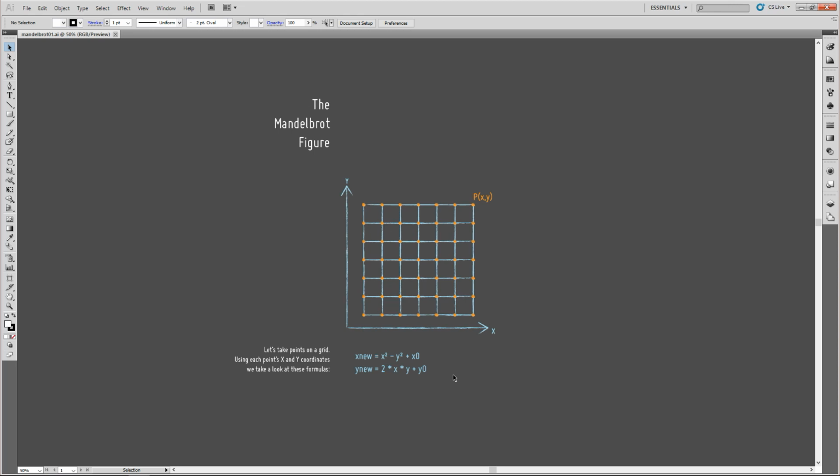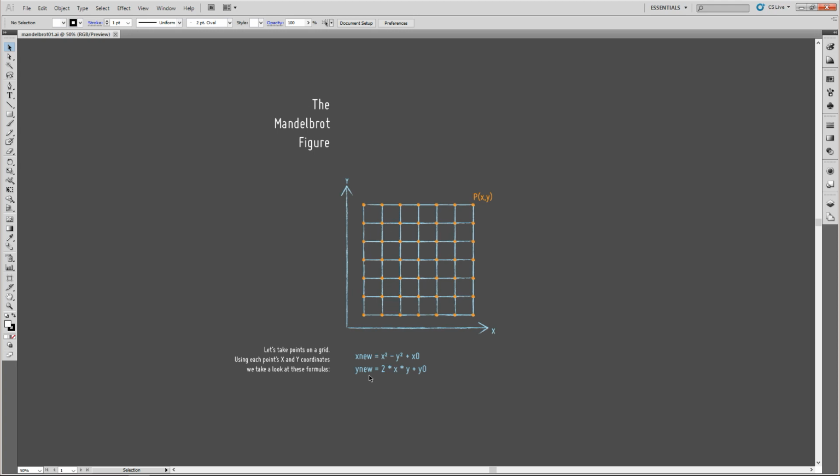But what we're going to do for each point is feed the point's x and y into these formulas, and for each point we're going to run over these formulas for a given number of loops. So we're going to loop those formulas, and we will have a look at the resulting values coming out of those 2 formulas. We'll check if these values are going to infinity or not, so if they become really big or not. And we will color these points differently depending on if those results of the formulas tend to go to infinity or if they don't go to infinity.